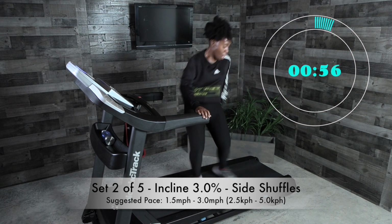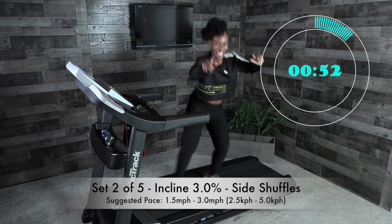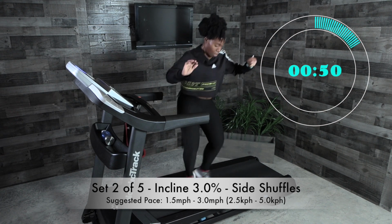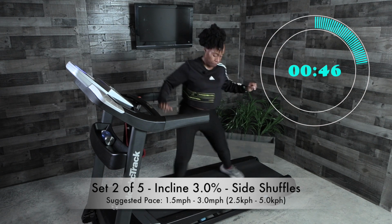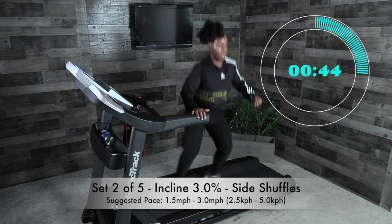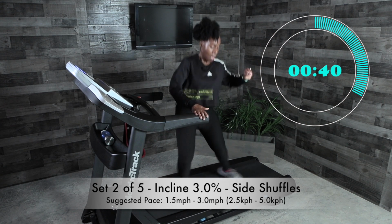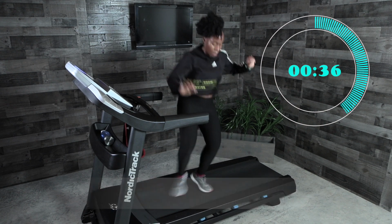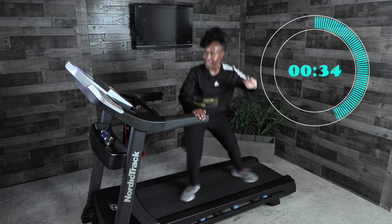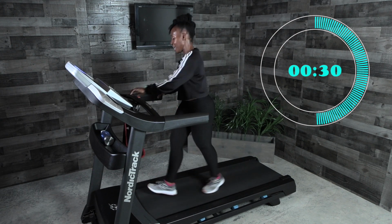30 seconds here. Low, low, low. Feel that. Looking good. All right. Go us. Go, go, go. You feel that, right? It's a nice way to work some different muscles. Let's go. Get low. Get low, get low. Nice, and forward, and other side.